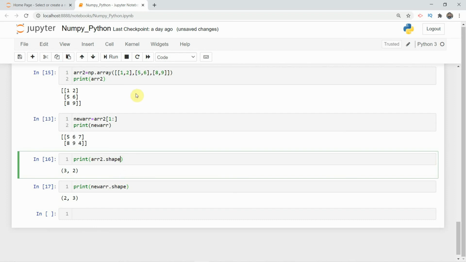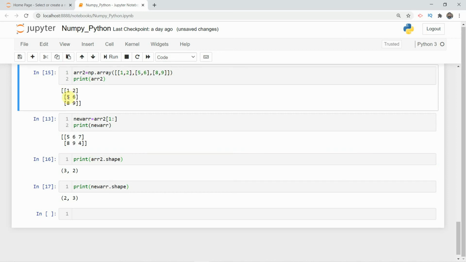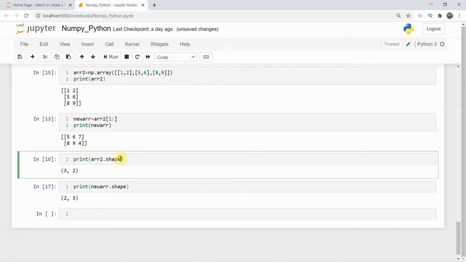If I just want the number of outer elements, or maybe you can also call it the number of rows in this fashion, right? These are rows, and these single values can be treated as columns, just for instance. Okay, so if you want to get the number of rows, then you can use index 0, because this is the 0th element. Shape returns a tuple, not a list, not a set.